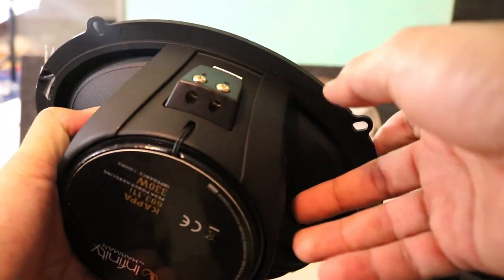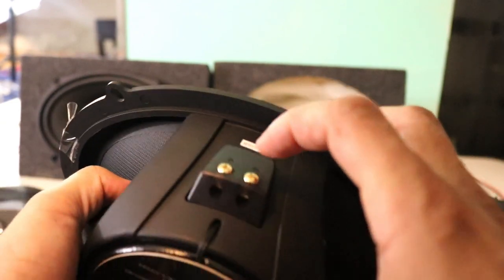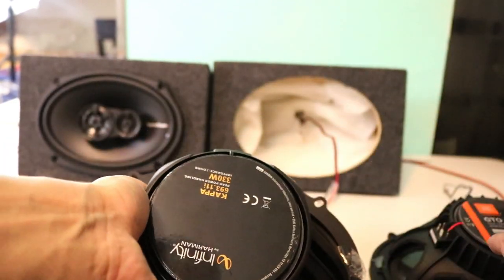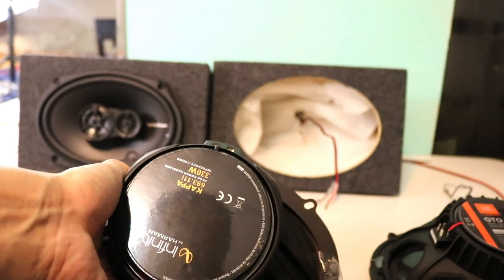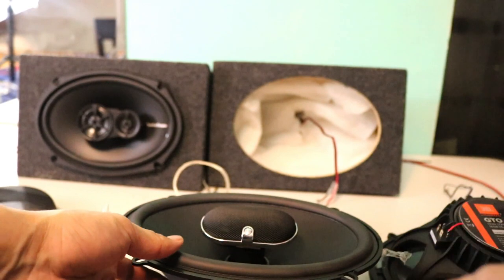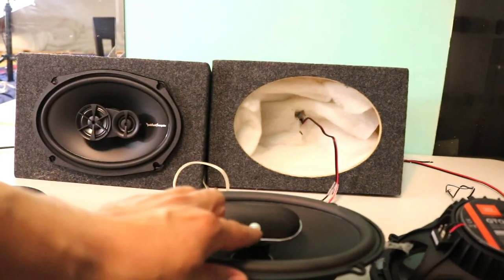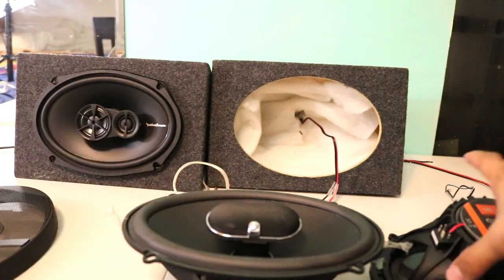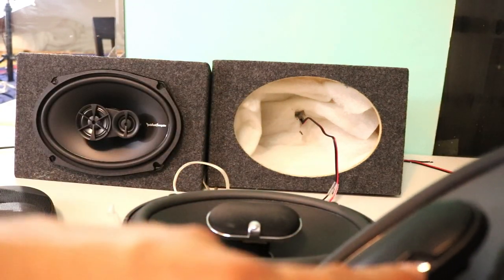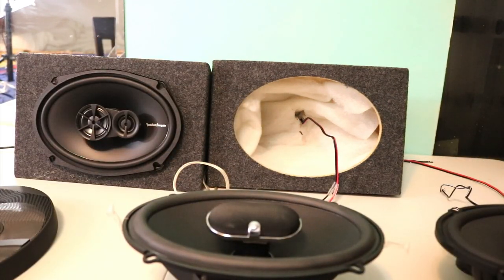And the connector, it's like a screw connector, but the magnet is bigger. I think they're pretty much the same as the JBL. It's a lot bigger than Rockford Fosgate's magnet. And the tweeter, you have a switch here, the button. Oh, JBL also has the switch. So we're gonna see how it's gonna be.